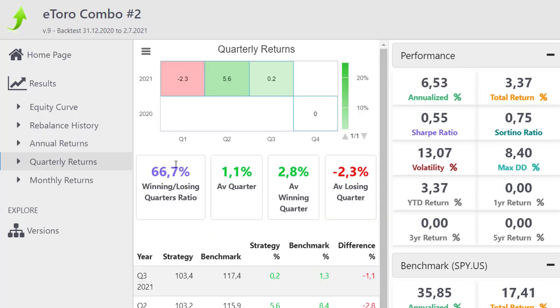If you're looking at the quarterly results, we can see here that we have Q1, Q2 and Q3. Q2 and now Q3, and we are only 6 days into Q3 here, have actually been performing very nicely. However, Q1 was the one that destroyed the performance a bit, but it doesn't matter too much. I have shown in earlier videos the last many years of backtest here, but I think you should see some of the live trading as well.